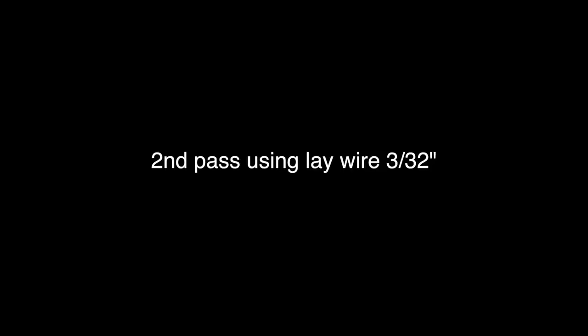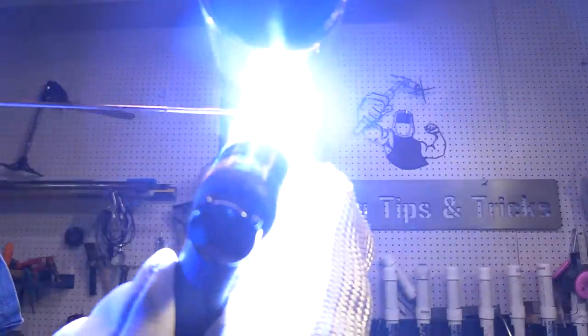All right for the next one I'm going to use this lay wire technique and I'm going to use a 3/32 wire. I'm just going to leave the wire in the puddle and here I think I was around 115 amps for this second pass.